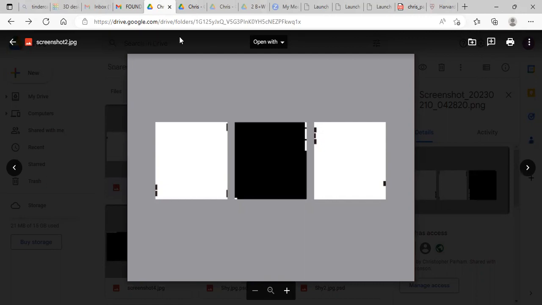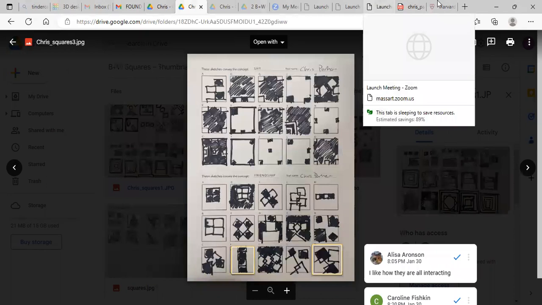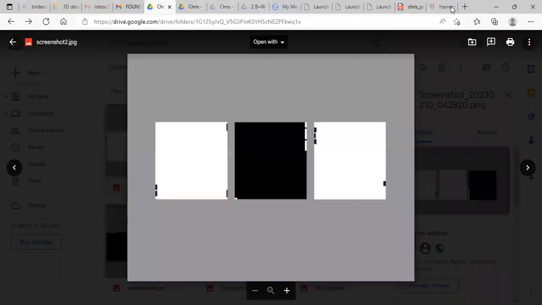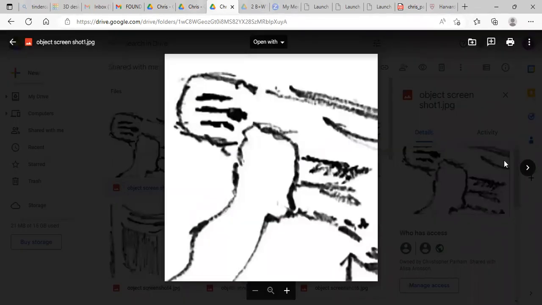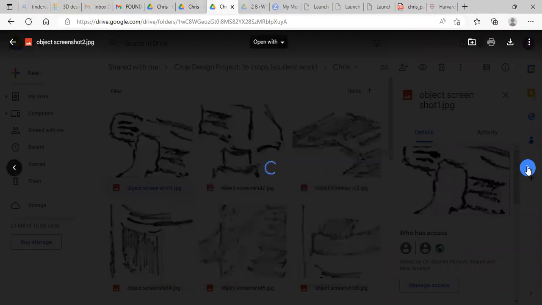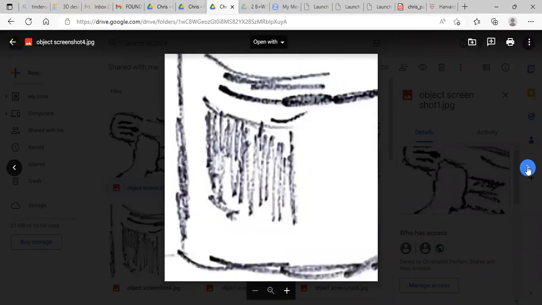And then the next project I did for the class actually was we had to do screenshots for an object that we had to draw. So for instance, these are my different screenshots that I did for a bottle that I used. So we have a bunch of different crops and different things going on in terms of the different shades, drawing with the pencil, so on and so forth.